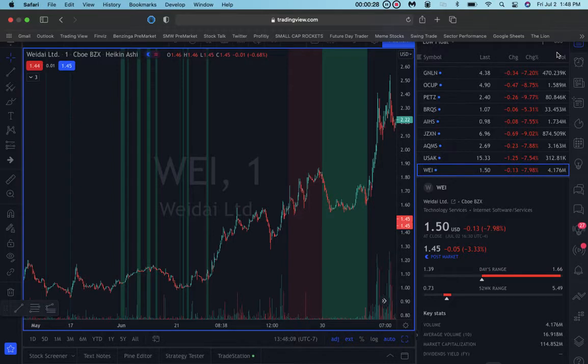understand market structure. And what market structure really is, is identifying trends, which include impulse moves and correction moves, identifying support and resistance at various levels, right? And then, of course, identifying patterns within those trends and support and resistance zones. This is what is commonly referred to as market structure.